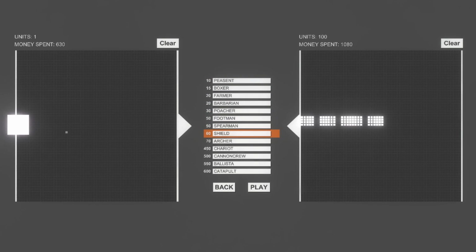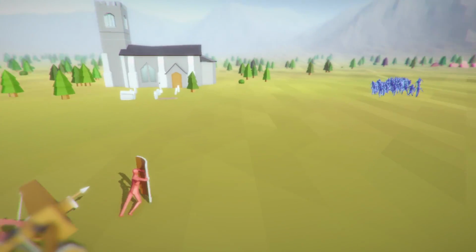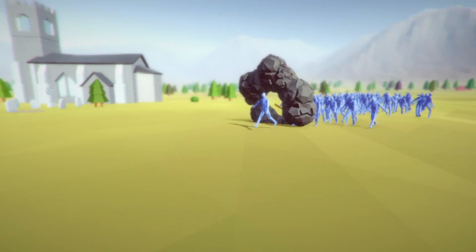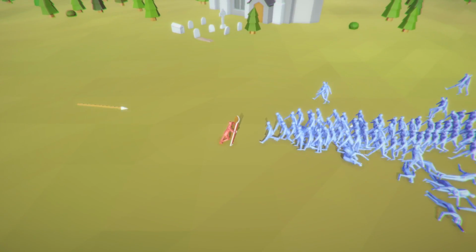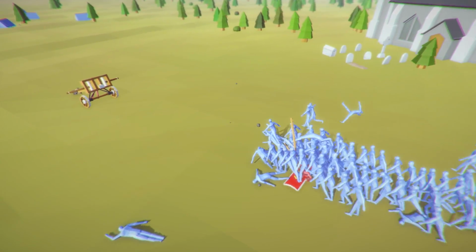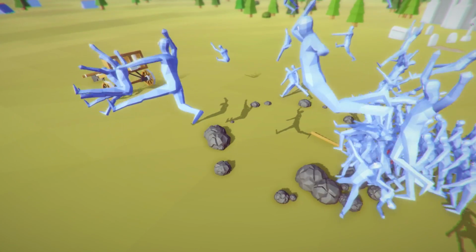Okay. Alright, new plan. We've got one ballista and one shield guy. So the shield guy, the plan is hopefully to distract them long enough for the ballista to kill the group. Oh, that's a good first hit. Come on. Come on, shield guy. Just need you to... You literally just shot the shield guy. What is wrong with you?